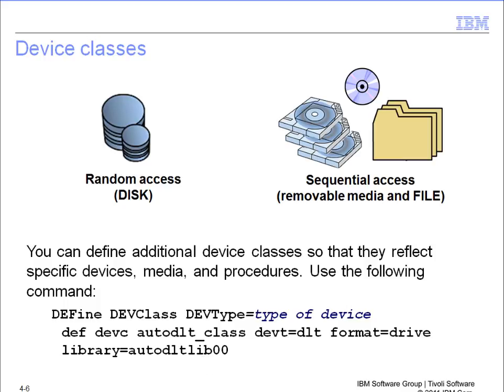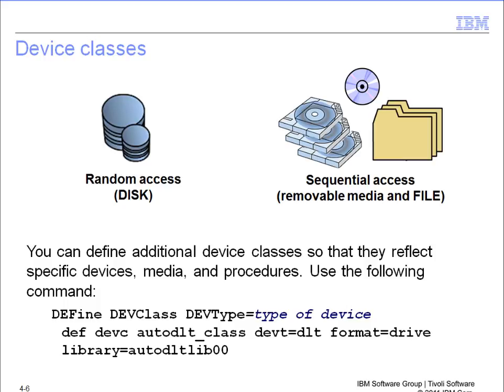Now, where would you find the parameters and options for the syntax for define device class? That's correct. You would issue the help define devc at your administrator's command line, or look in your administrator's reference guide. It's got all the commands, many of the different options, examples, like you'll see how to define a device class for a disk or a file or a tape, like we're showing here.